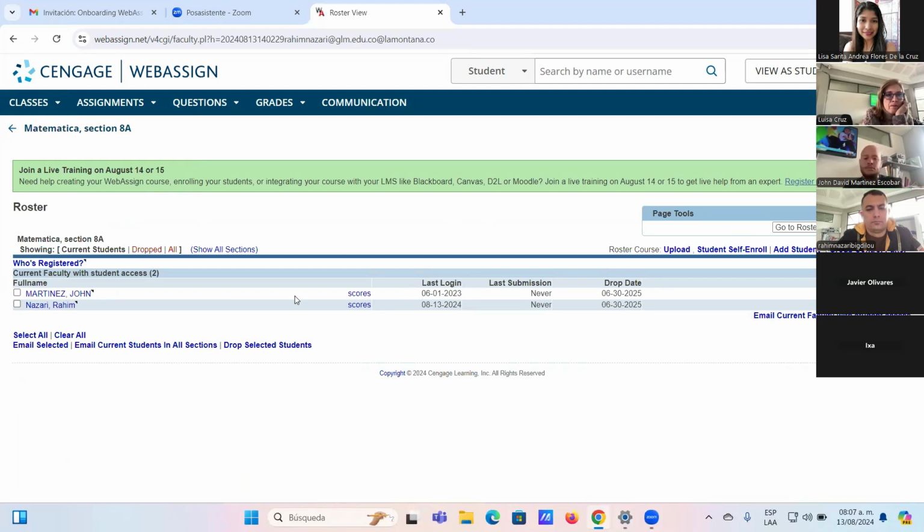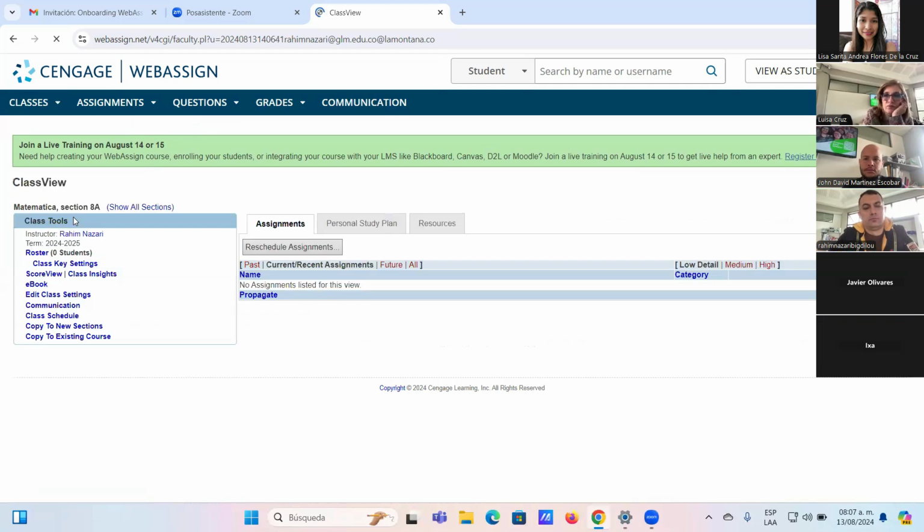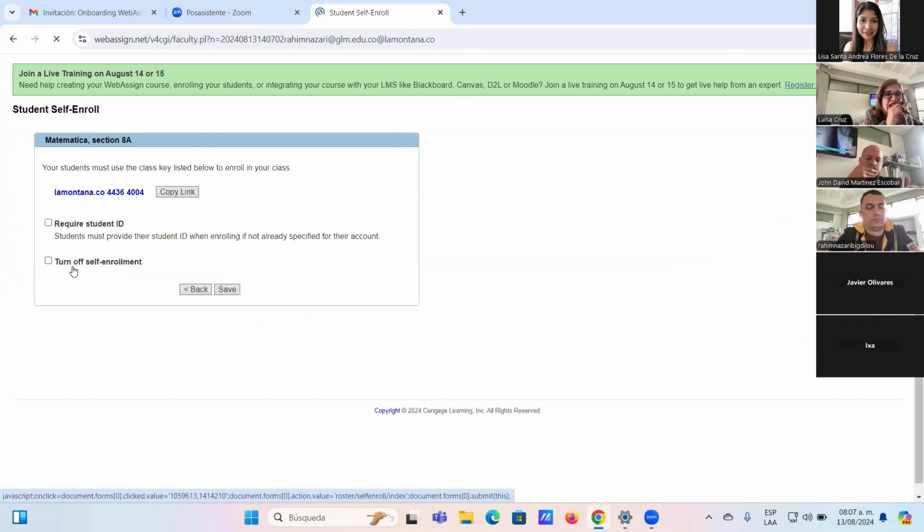The name, the scores, the last login of your student, the last submission that they made to homework, and the access. Then, turning to the course, class key things, we use a course key in order to access, and all the students need to have the course key.